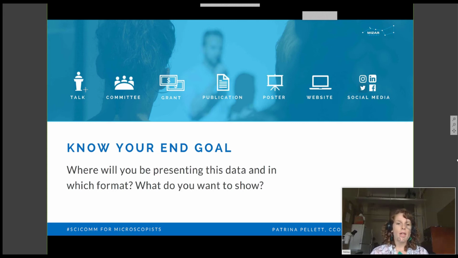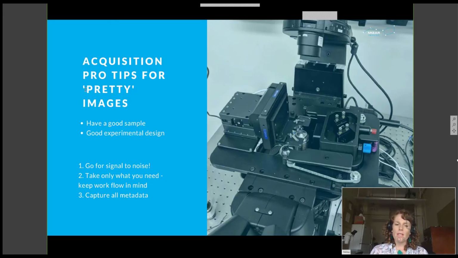Okay, so the bottom of this slide is listing the three main tips I'll go over. These top two bullet points are things that I want to mention but are outside of the scope of this webinar. So you want to make sure you always have a good sample to start with. So make sure you have your sample prep down. The saying goes, garbage in equals garbage out, and that's especially true for microscopy images. So if you start with a bad sample and you get bad images, you're going to have a hard time working those up, and they're not going to be very helpful to communicate your findings.